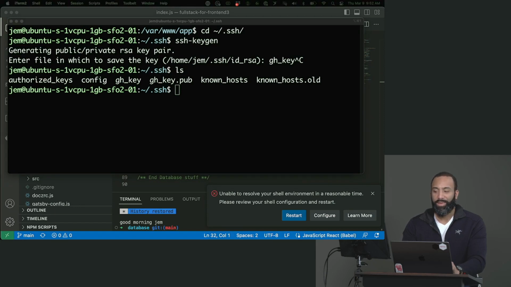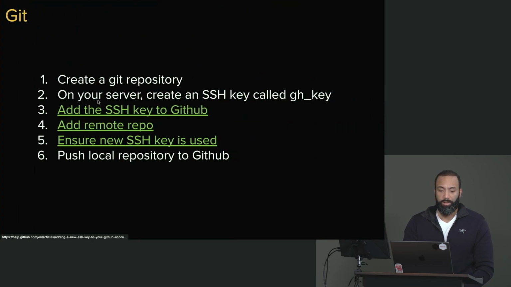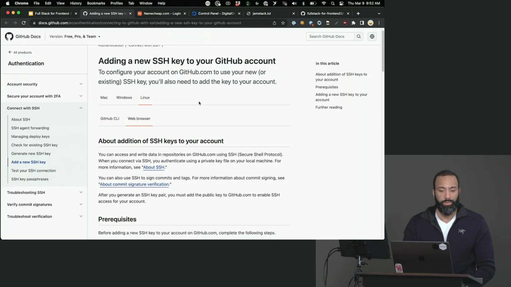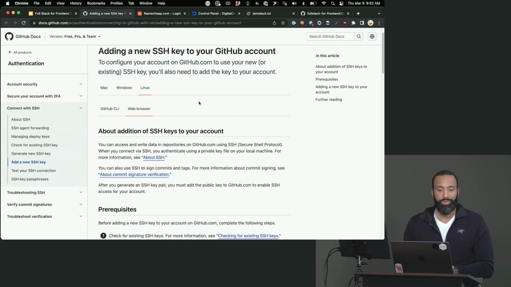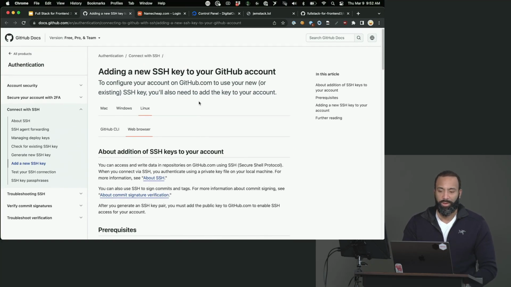All right. At this point, you're probably thinking, I've made so many SSH keys. It's so much fun doing it. But it doesn't hurt to be a little bit more thorough. So next, we add that SSH key to GitHub. If you follow the instructions on the slides, GitHub has really nice documentation. They're very good about documentation. But I'll just show you.